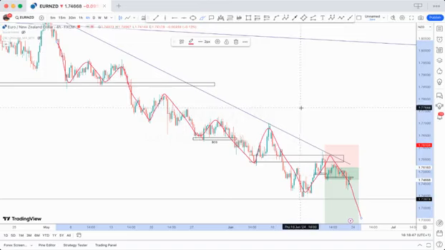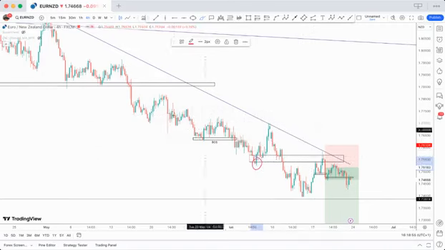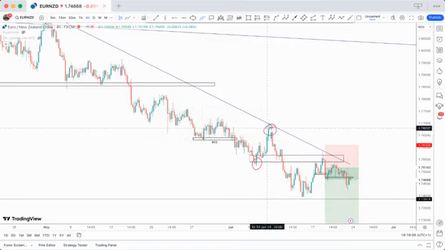Okay, we have sellers in control of this market, and they are actively selling. So we had the support level. This is a downtrend, which means every support level must be broken and the resistance must be respected. So this is the support level and this is our resistance. This resistance must be respected. It has to be respected and not be broken.